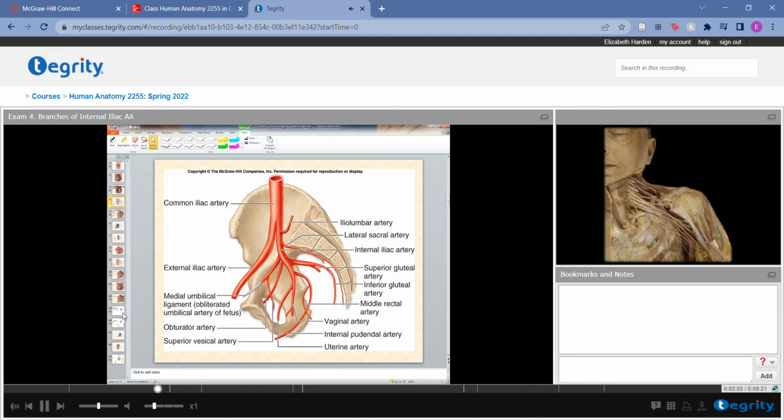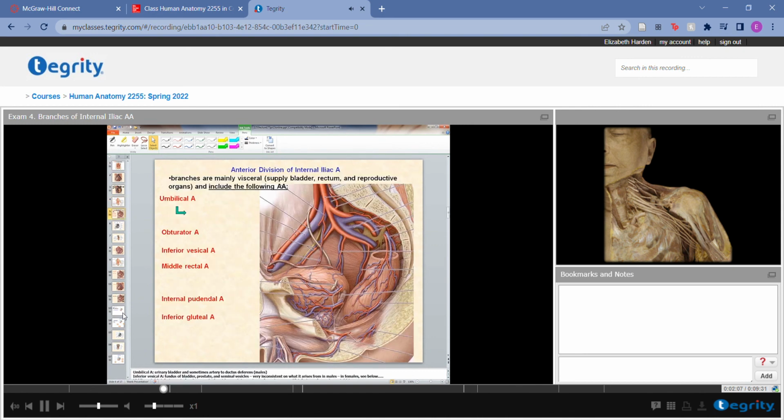Basically, generalities of what comes off where, and we're going to go into a bit more detail on a picture here, and this picture here is out of Gilroy, so some of you may have seen this and some of you may not have. We're going to start with that anterior division. Now, as you can see here, the anterior division, if we're looking at big picture, that part of the internal iliac is what supplies all of the viscera in this region. So the bladder and the inferior part of the rectum, and if it's a female, the vagina and the uterus and that type of thing. The posterior division is going to supply the musculoskeletal stuff. Okay, so we're going to start with the anterior division.